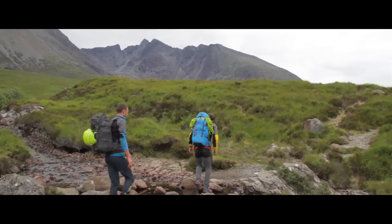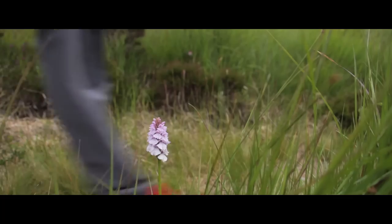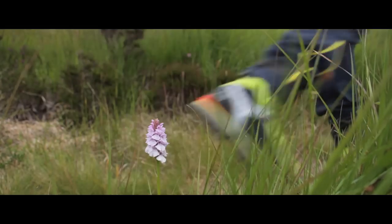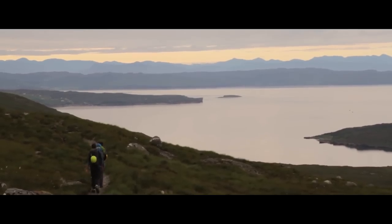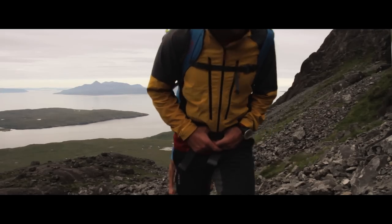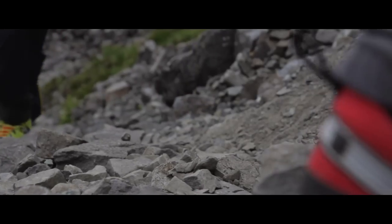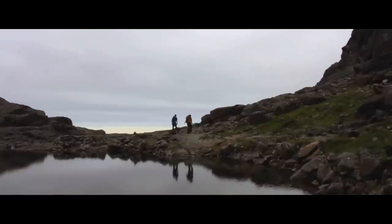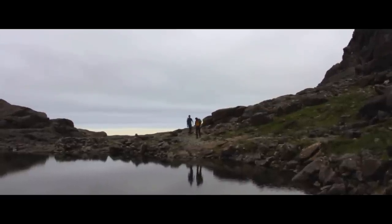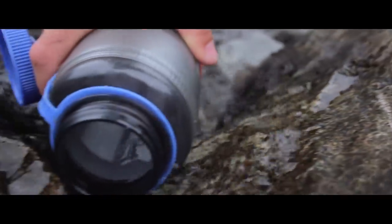We get a lot of maritime weather there, we get sea mists rolling in and rain, but we also get some really special weather on there too. And doing the Cuillin Ridge in good conditions is a bit of a dream for most climbers in the UK. You can also do it in winter, and it can be a more wintry alpine challenge, but a summer traverse is something that people often aspire to for many years, and it takes maybe a few trips before they get the right conditions to actually achieve it.